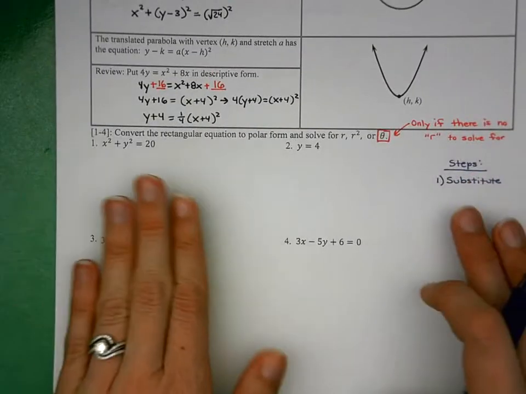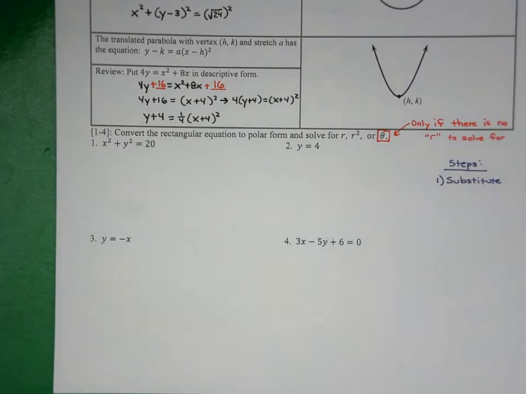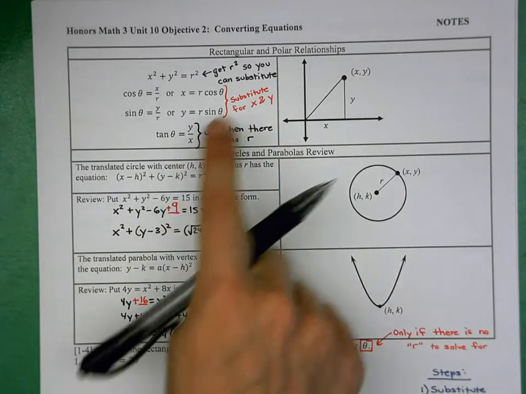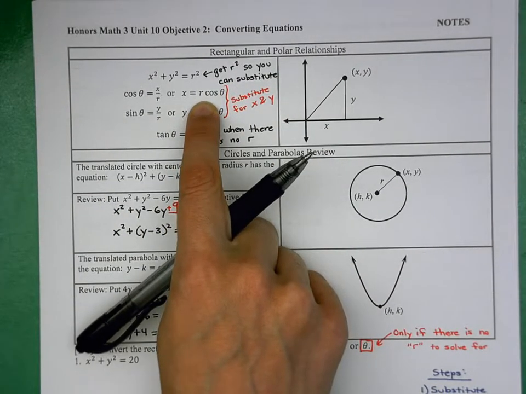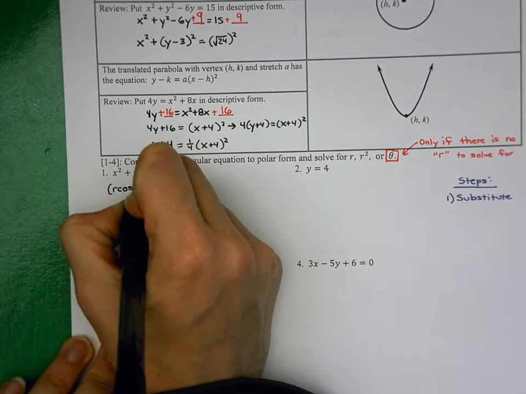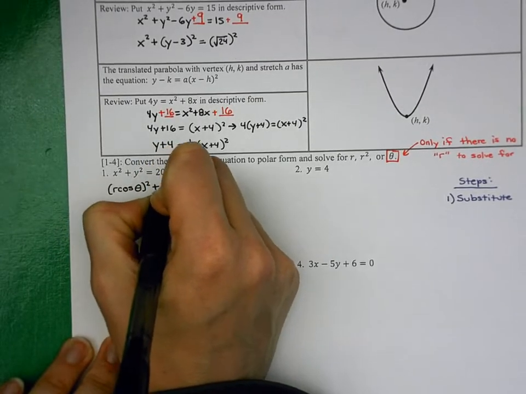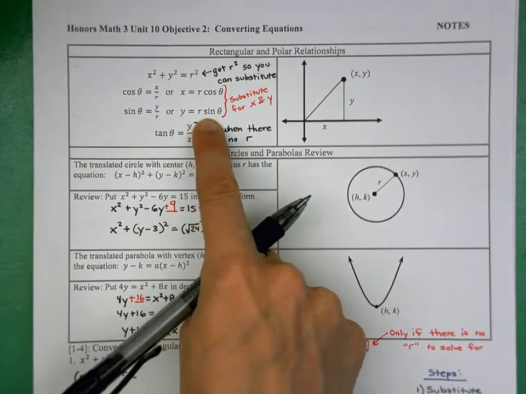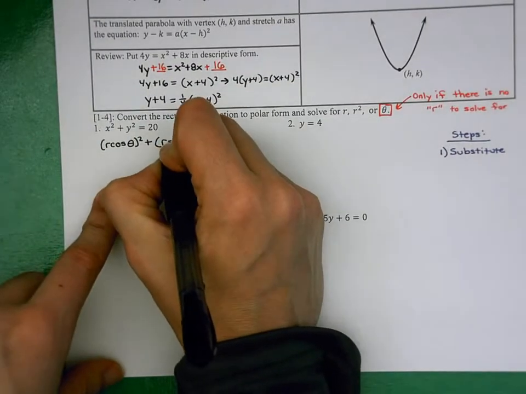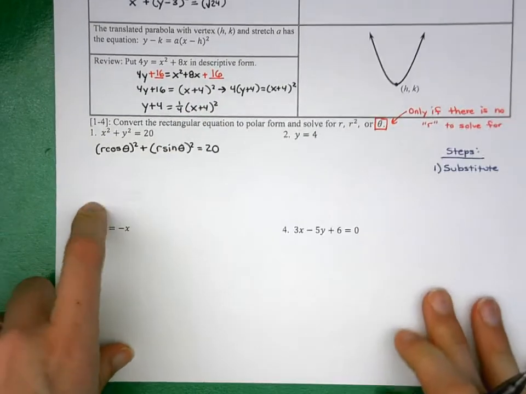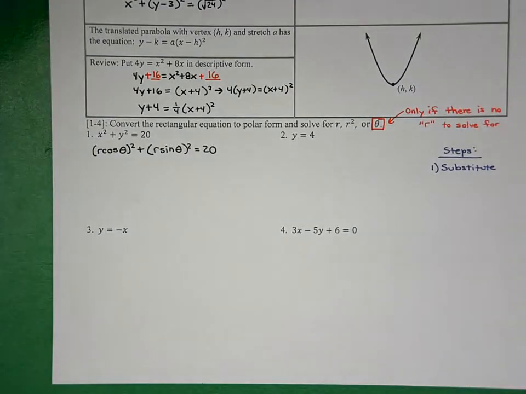And so I'm going to model these steps with number 1 here. First, substitute in for x. X, as a reminder, is r cosine theta, and so this is going to be r cosine theta squared. Y is r sine theta, so r sine theta squared. I know there are some of you who might be looking at that original equation and already making another connection. Hold on to that. I will address that in the end, but I'm going to keep going from here.